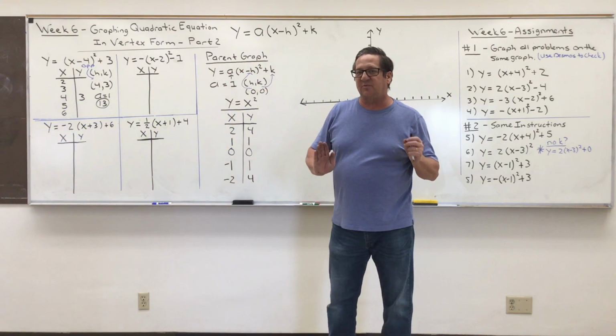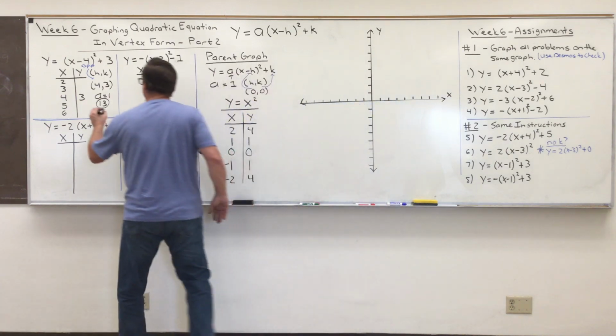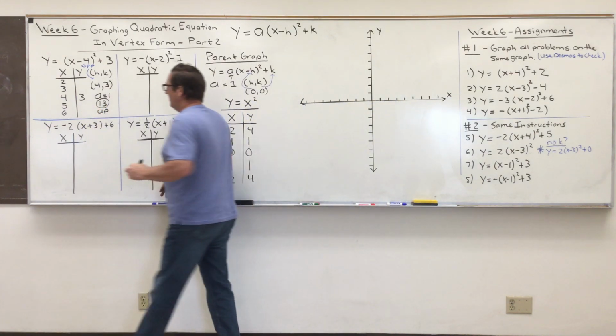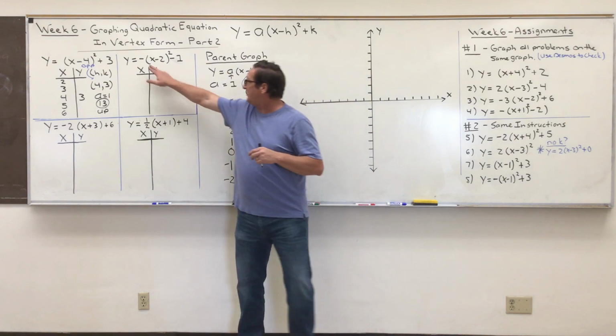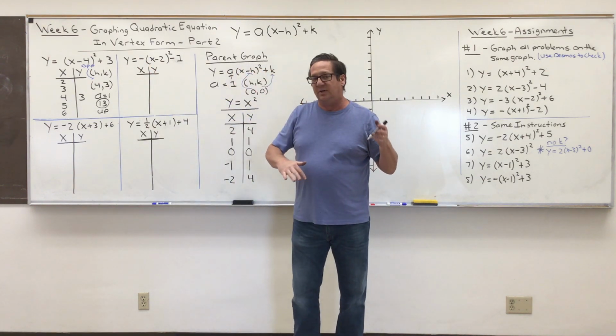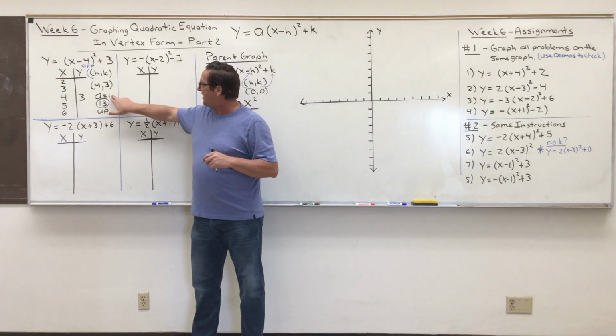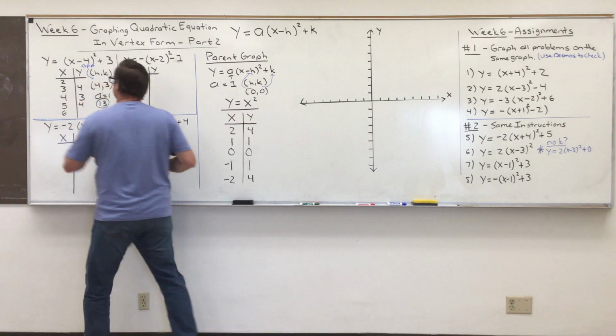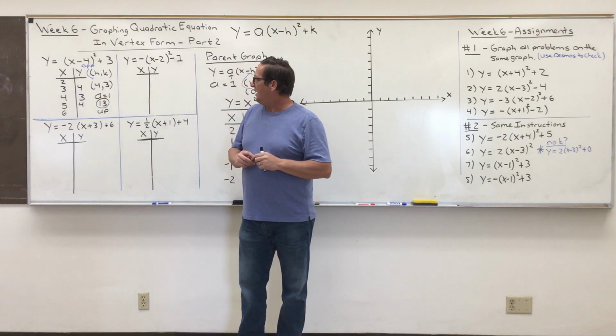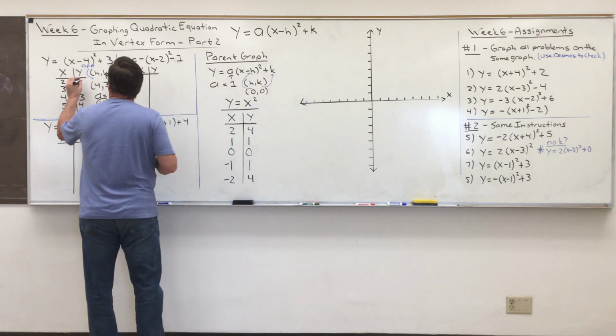Now, the other thing you got to remember here as you make your table is our parabola is going up. Now, usually you will graph your parabola up, but you better be careful here because it's got to go down. So we're going to add 1. And then we're going to add 3.